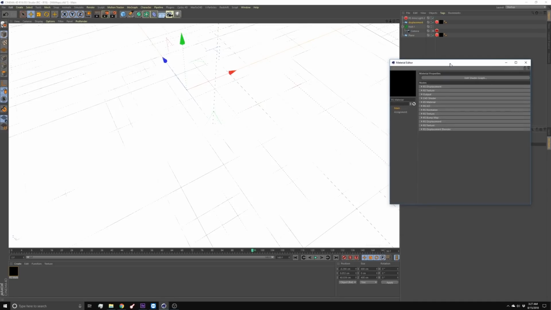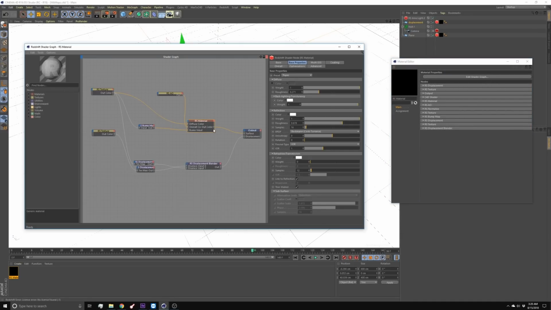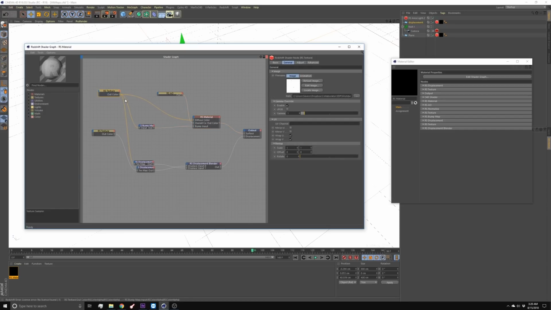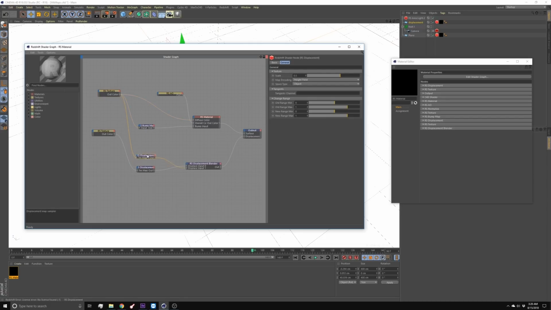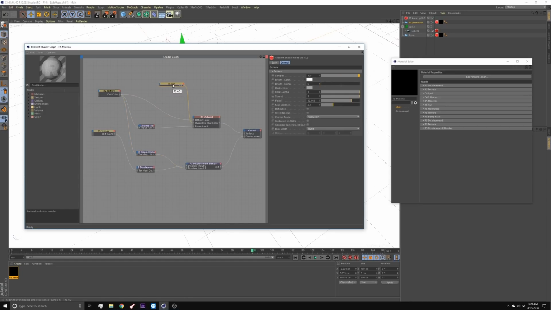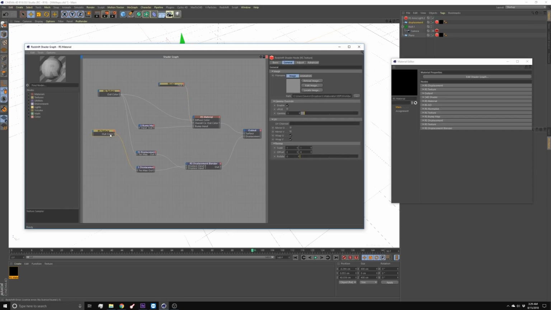And then let me show you how the shader works. So the shader is pretty simple. I started with a base Redshift material, then I added the lines texture, and I'm pumping that into a bump and the color diffuse, and then I'm also using that for a slight bit of displacement. Then I'm adding a little ambient occlusion into the overall color, and all of that is getting pumped into the surface.